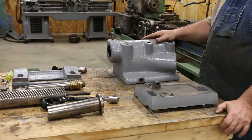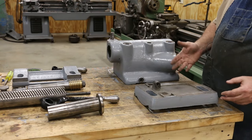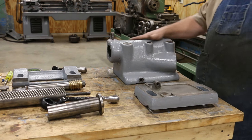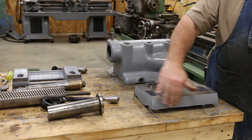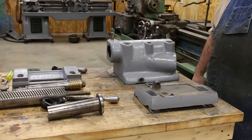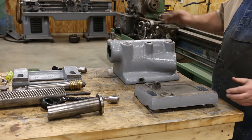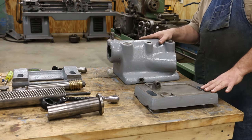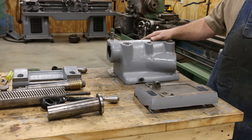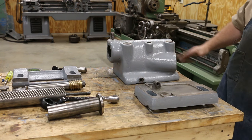I've got things stripped down pretty much to just the bare castings, and we did clean these up — done with citrus strip primarily. We wrapped these, put citrus strip on them, wrapped them up, let them sit for a day or two. The old paint, grease, and grime came right off with just a little wire brush and a little bit of elbow grease, then cleaned them up in the parts cleaner, and they were pretty much ready to paint. Took them out, taped things up, painted them — same process we've used on other parts. And this is the final product: nice painted castings ready to go back together.